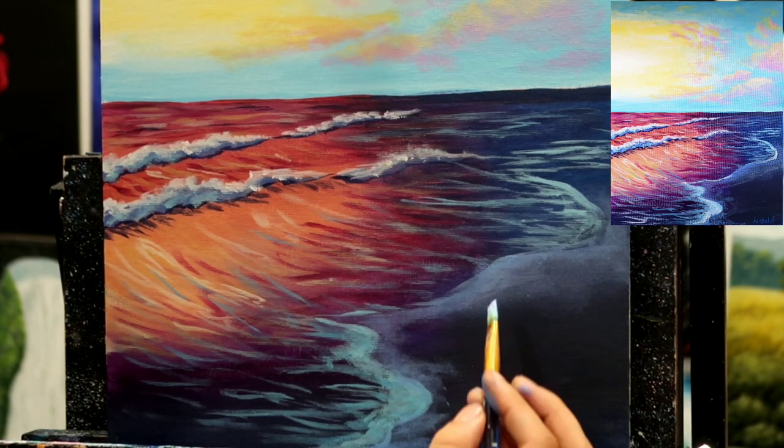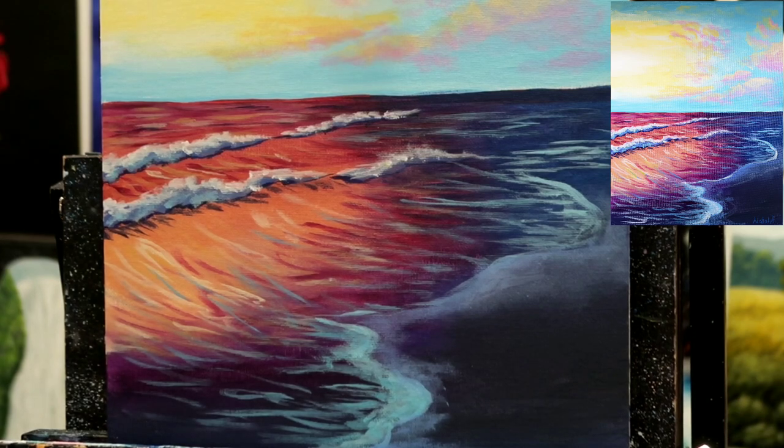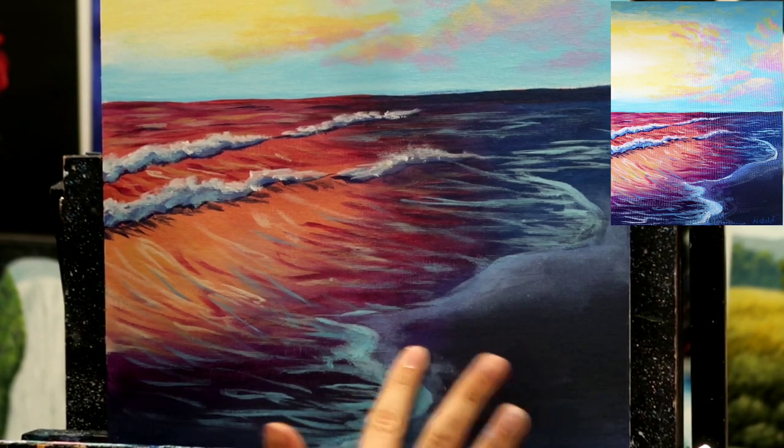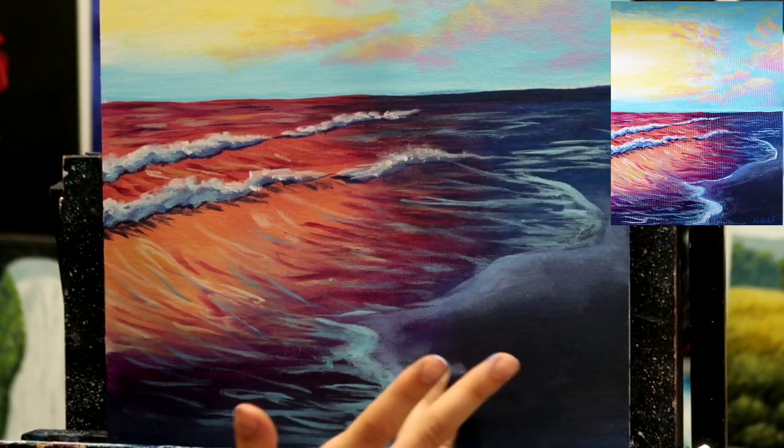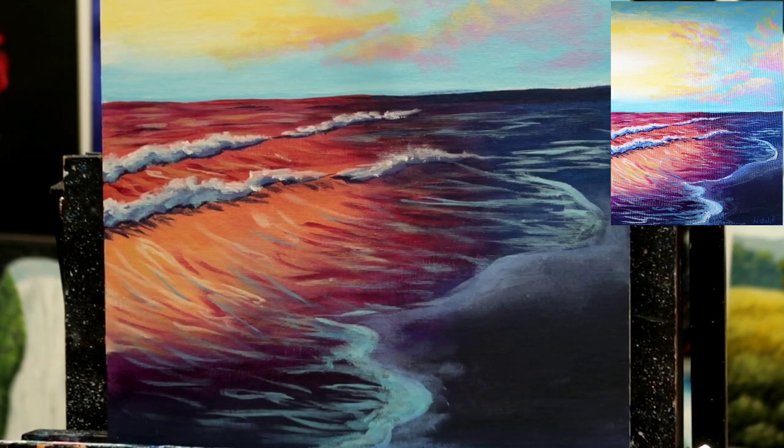And then you can even like, so I don't want that much right here. I kind of put a little bit too much right here. All right. So now we can get that pure white that we had. Get some pure white on your flat brush or your filbert brush.